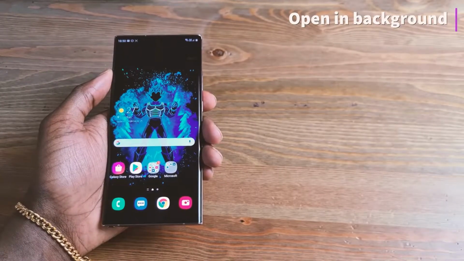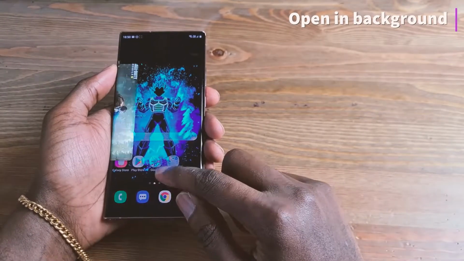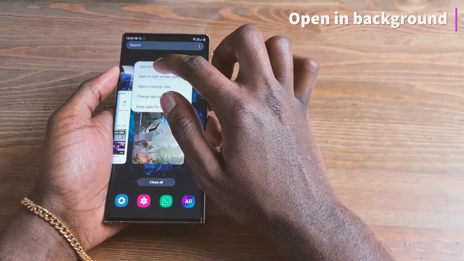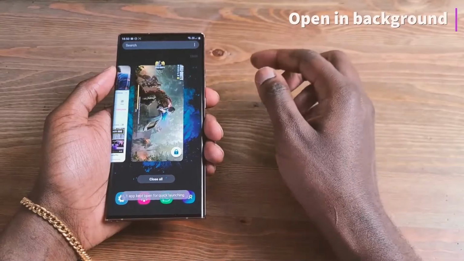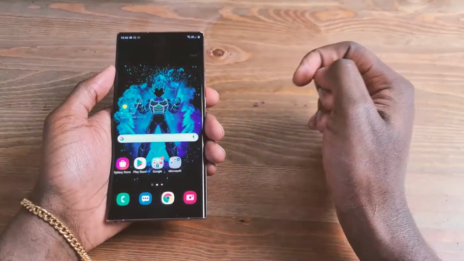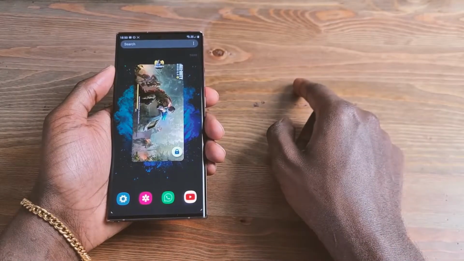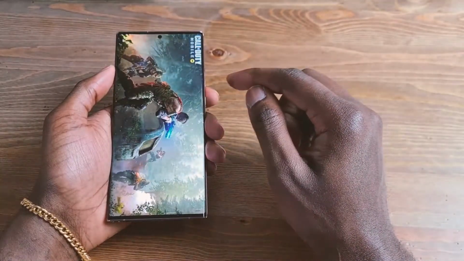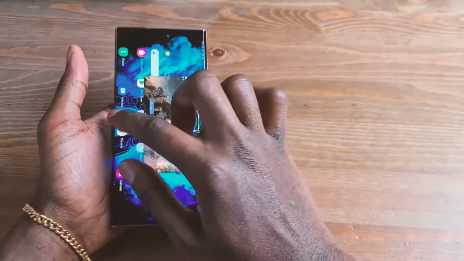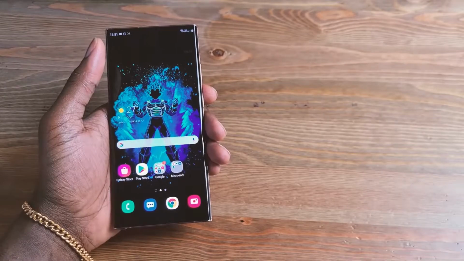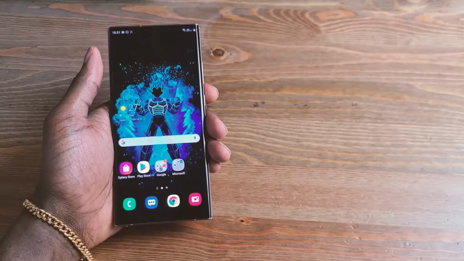Doing something on an app that you did not want to close, what you could do is go into this menu here and touch and hold and say keep open for quick launching. So now even if you were to close all those apps, you would still have this app open there waiting for you to do whatever you want to do. So yes, that's one way of keeping those apps open in the background.